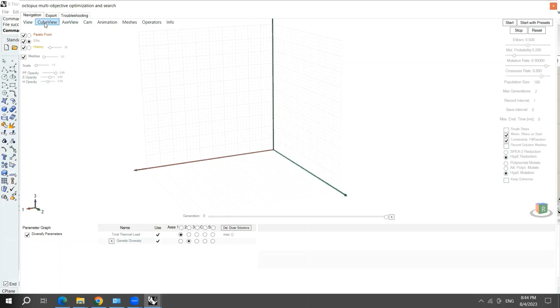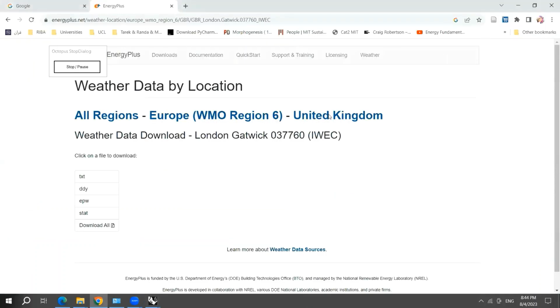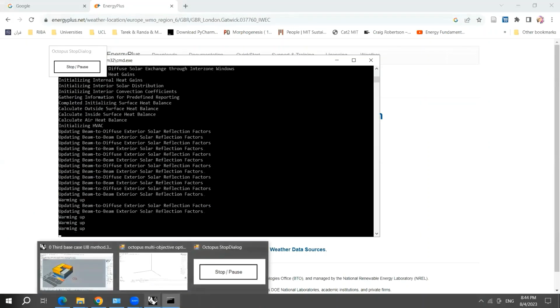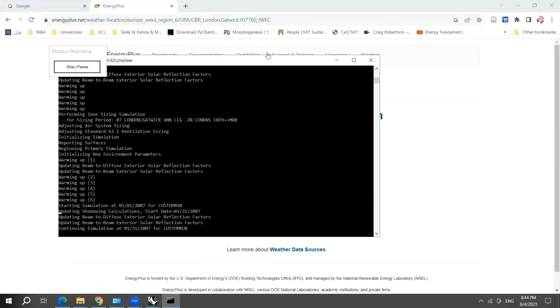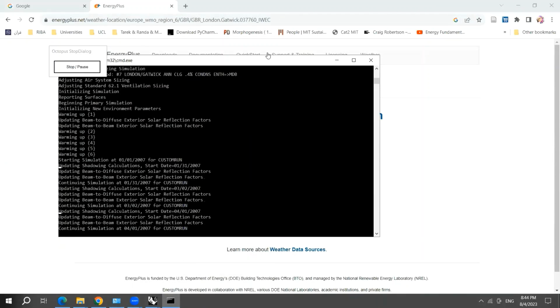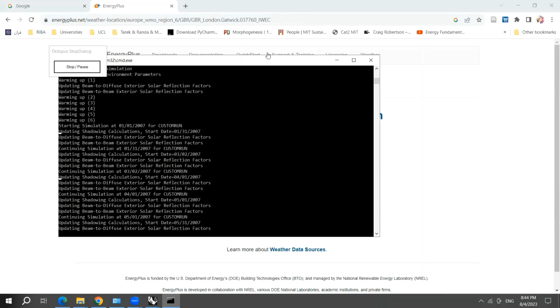Here we have different options, I will show you this after performing the optimization. So I will start. It's going to take some time, so I will leave you and come back again after finishing a considerable number of simulated configurations.